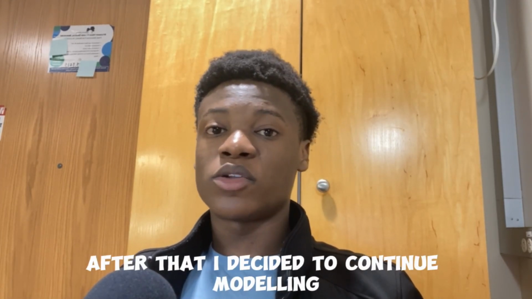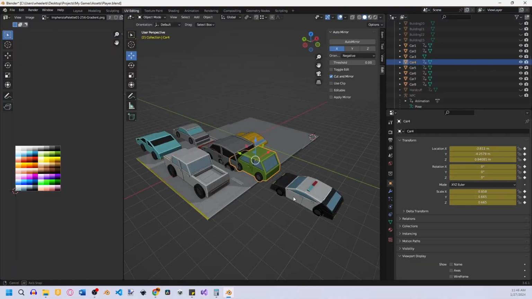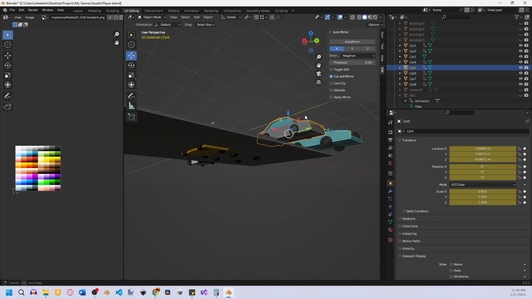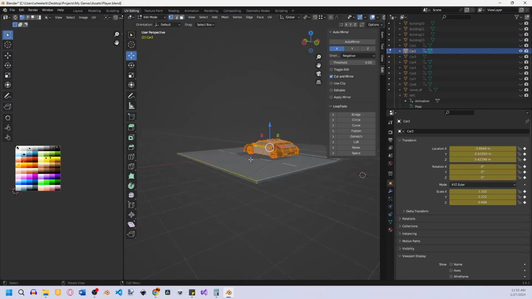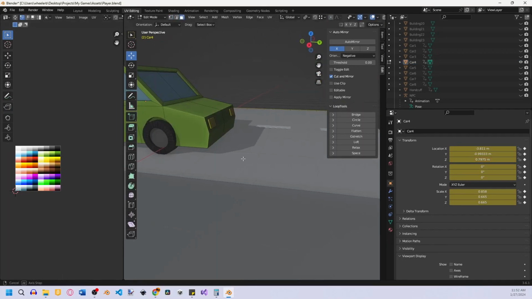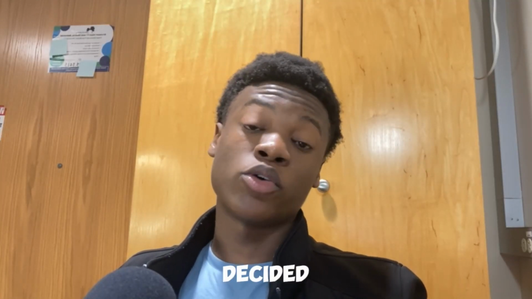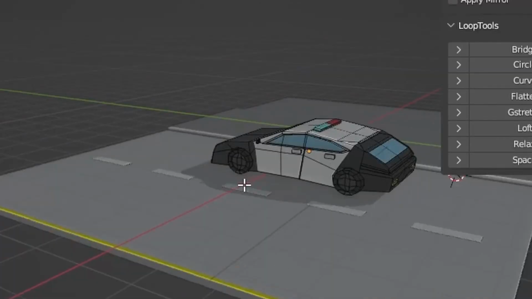After that, I decided to continue modeling, but this time I'm going to start working on cars. And here are the final cars I came up with. I came up with 7 regular cars, and I also decided to model a police car. I'm thinking I might need that later, after I arrest the player, to show a police car somewhere along the lines. I'm not sure if I'm going to use it, but if I need it, it's right there.